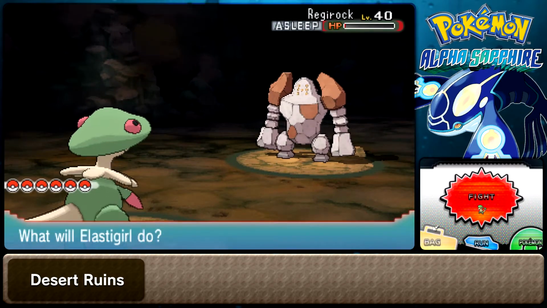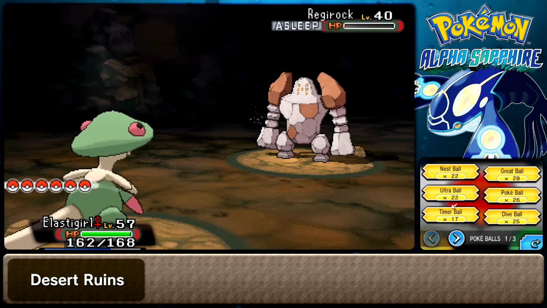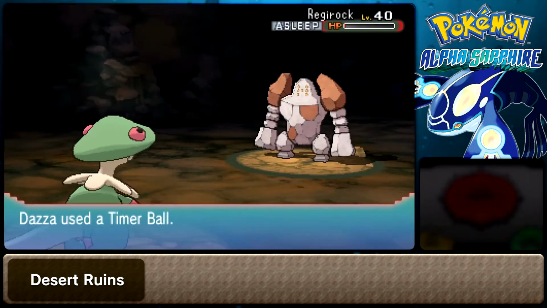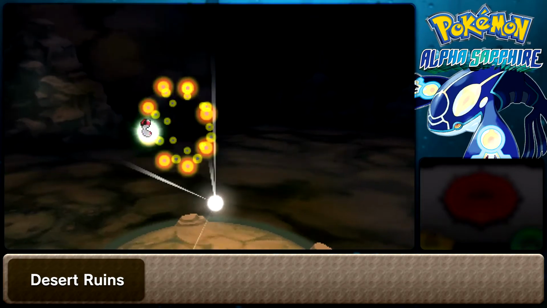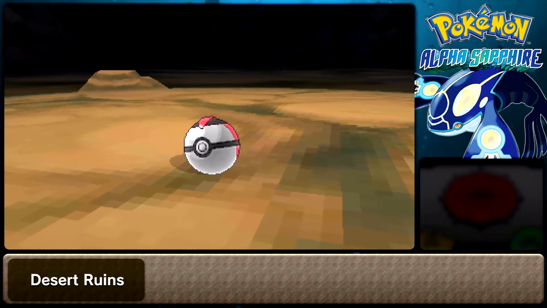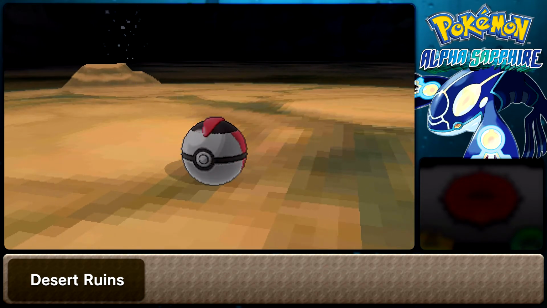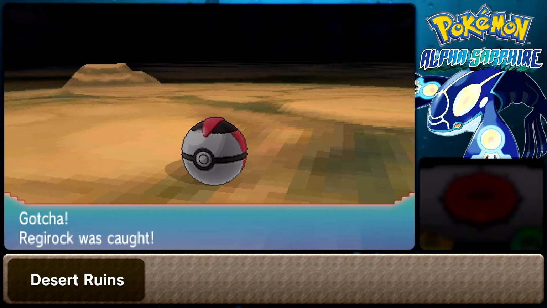Now, my strategy for catching the Legendary Titans is going to be with Timer Balls. Basically because since Generation... Wait, was that a critical capture? No, it wasn't. Never mind. That would be crazy if I caught 2 Legendary Pokemon. Am I going to catch it with the first one? Oh my goodness. Oh, first Timer Ball for Regirock.